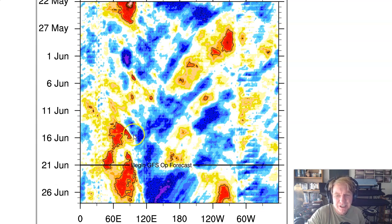And what we do see is easterly anomalies have been in play in the Kelvin Wave generation area for pretty much the whole month of May into June, and are forecast to build pretty strong starting about 3 days from now, filling the Kelvin Wave generation area. And then if you look here, California's at 120 west roughly, almost the whole way to the California coast on the equator. That does not bode well for storm production.